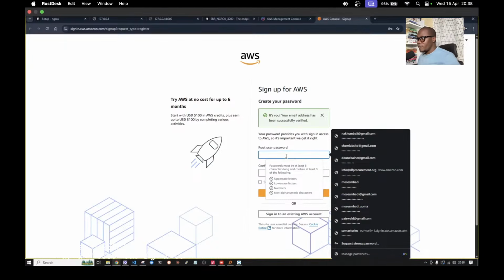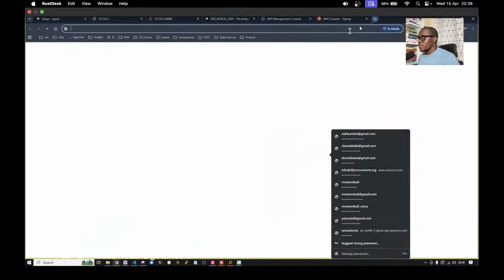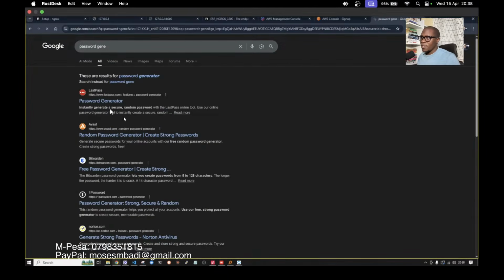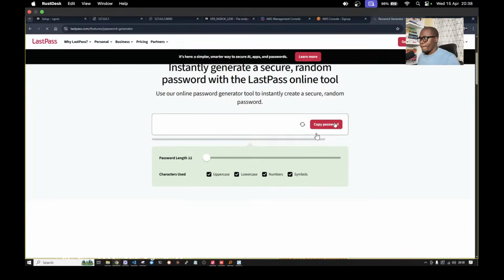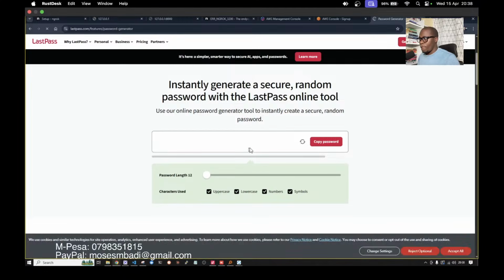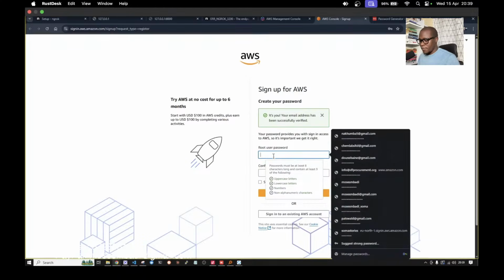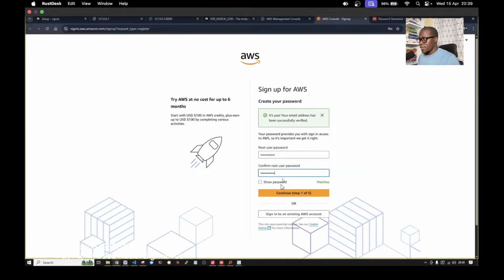Okay, so root password. What password should we use? I'll just use a password generator for this. So I'll go ahead and copy that. I'll paste it there.